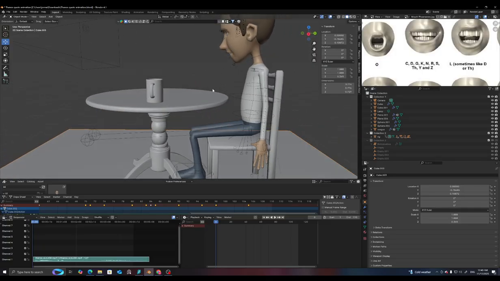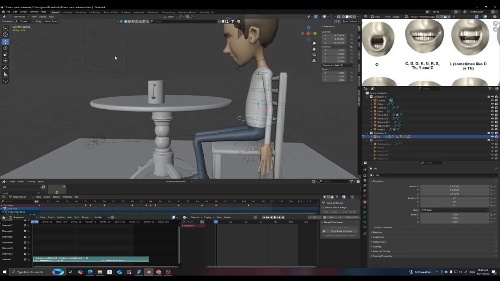So what I kind of want to do is now think about rotating his body. Maybe he leans in and he just bangs the table at some point.